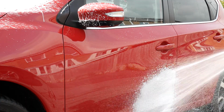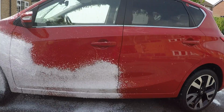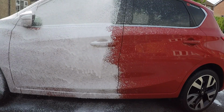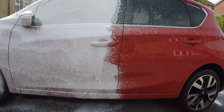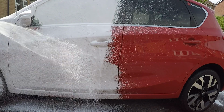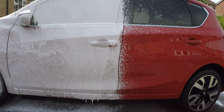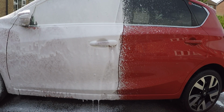And then testing again, this time I sprayed the 1.1mm orifice first. This is the thickest version. Again, because the other side I sprayed the 1.4 first, I thought I'd spray the 1.1 first and give this the longer time to sit on the car. So here we go, this is the same snow foam as used on the driver's side through the 1.1mm orifice.